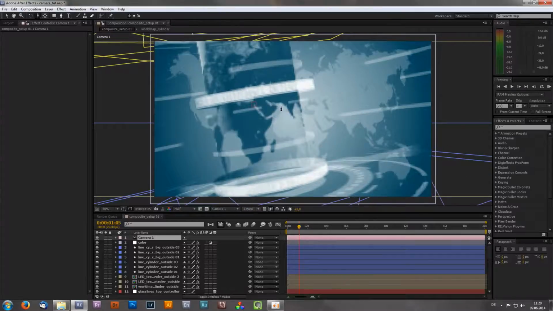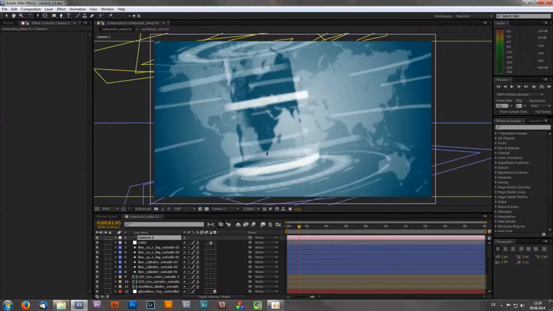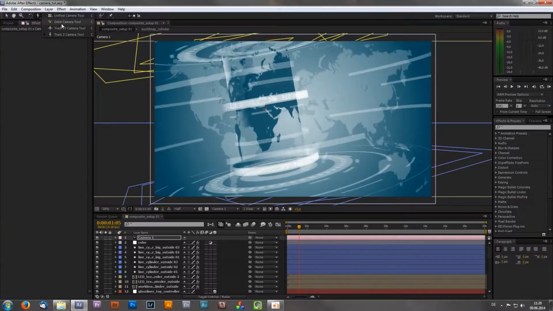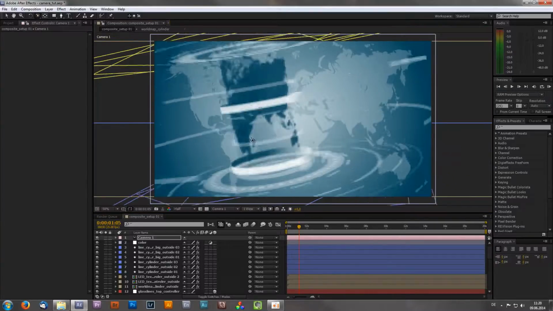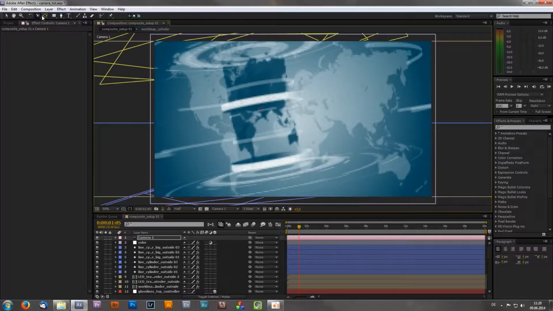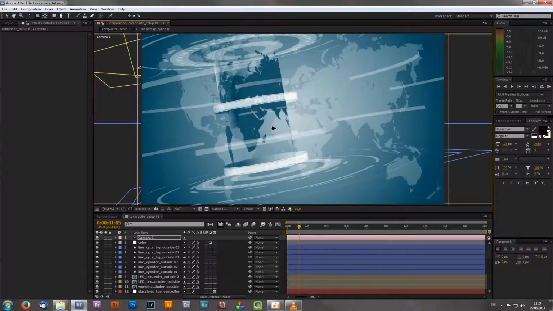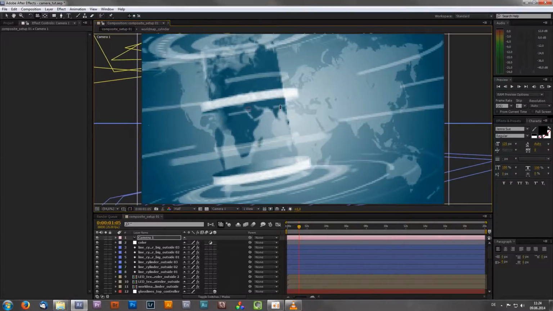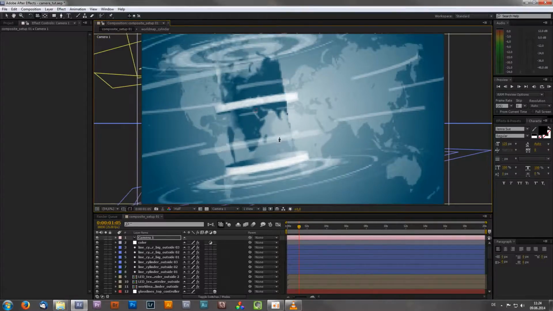And as you can see, I can now just zoom in and zoom out. And if I, for example, choose the orbit camera tool, I can only rotate it. But I usually work with the unified camera tool, and it's actually very cool because you can work very fast instead of always going back and changing to a different tool. And to work with the unified camera tool, you will have to use your mouse. So let's say you want to zoom in, you simply have to right click your mouse and then just move it forward or backwards to zoom in and out.